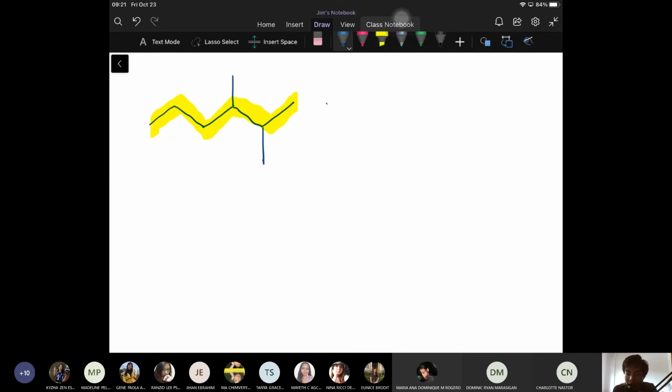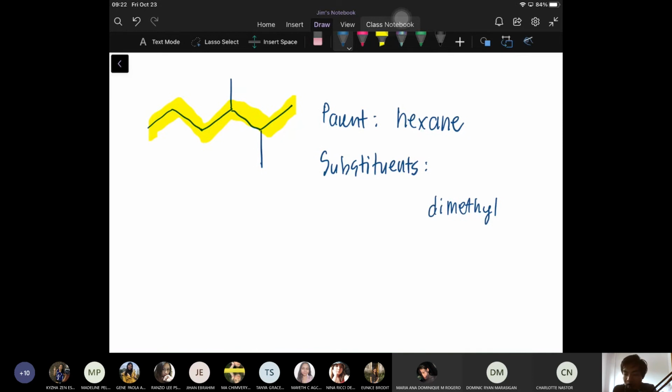No? Okay. So, ang pangalan ng parent. So, since 6 na carbon yan, ang prefix ay hex. And since that is a parent, ane ang suffix niya. Hexane. Ngayon, substituents naman tayo. Ano yung substituents natin? So, we have isang carbon here, isang carbon there. So, ano yon? Methyl. Pero since dalawa yung methyl natin, lalagay natin dimethyl. Okay? So, yan yung pangalan ng substituent natin, dimethyl.